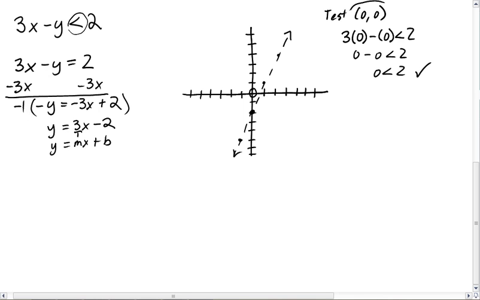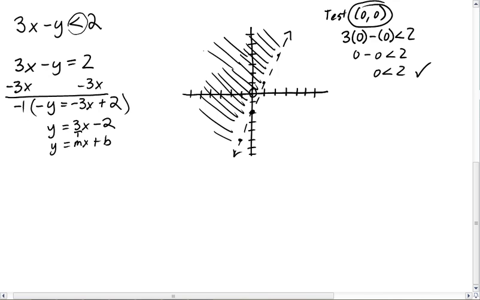That means that this point, 0, 0, needs to be in the solution area. Now the solution area we're going to show by shading. So that means that all of these points on this side are solutions. And of course, that goes forever and ever in that direction. Now I shaded this side because that's where 0, 0 is, and 0, 0 has to be in the shaded area. If it didn't work, then I would shade the other side to show that the answers that didn't include 0, 0 worked. Now, if you don't believe me, you can try any other point that's in this shaded area, and it should work.